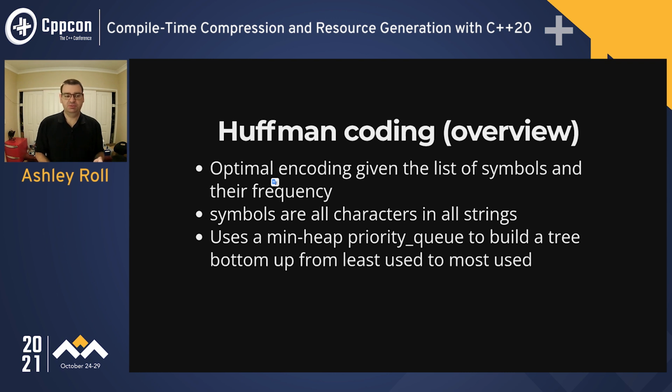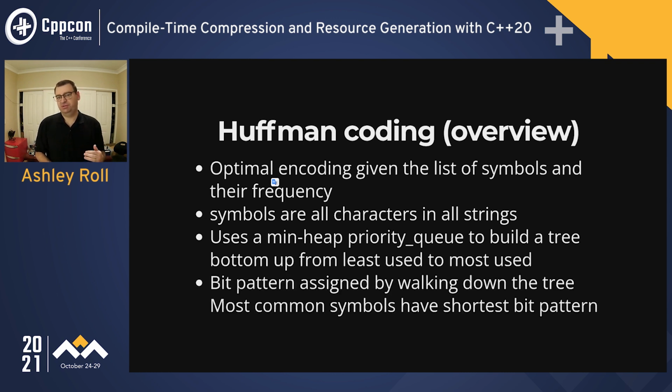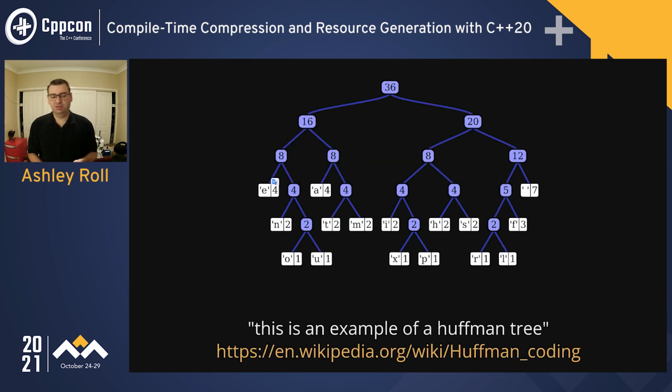And essentially what happens is we build that from the bottom up, and we generate a tree structure where you can assign bits to going left or right in the tree, and the string of bits required to get to the character becomes the pattern that we encode. So an example of that from Wikipedia, if we encode the text, this is an example of a Huffman tree, we'll generate this. So each character has an associated occurrence count or probability. And we could choose to say left is 0 and right is a 1. And so to get to an M, we would have a string of 0, 1, 1, 1, and that would represent an M.